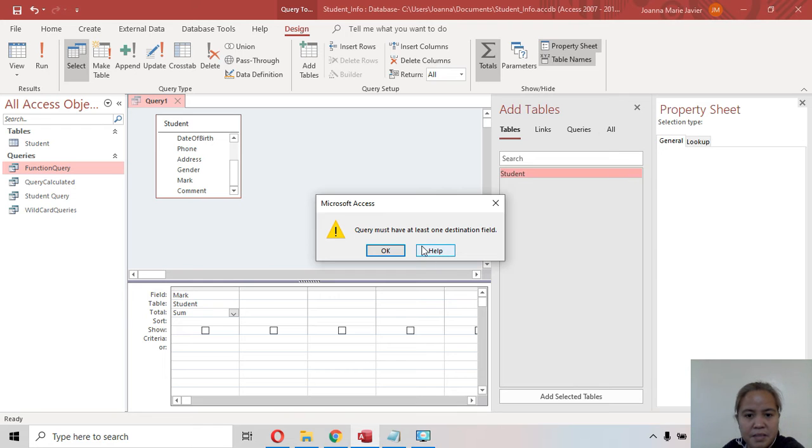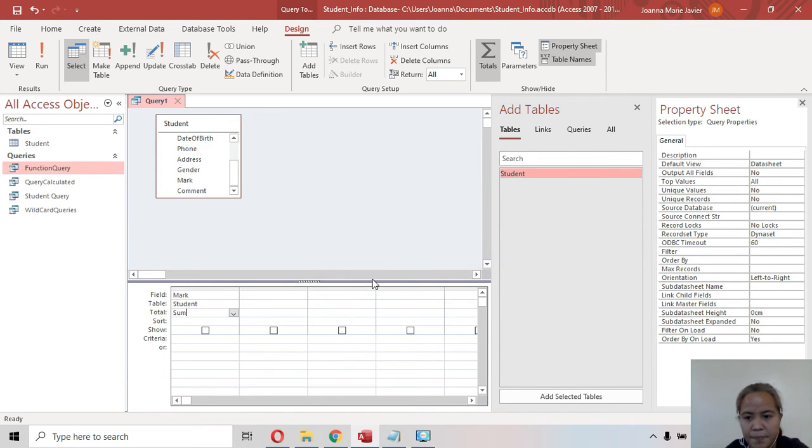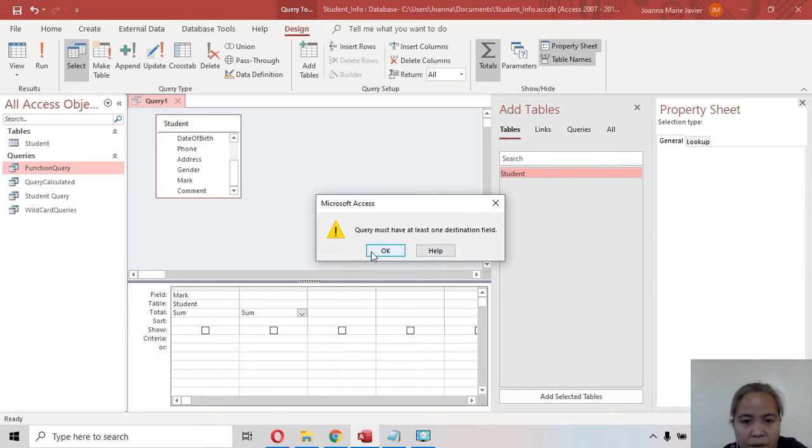One query must have at least one destination field. Table, student, mark. Okay, and then it will now include a total row. Query must have at least one destination field.